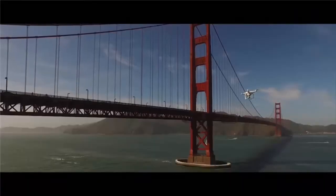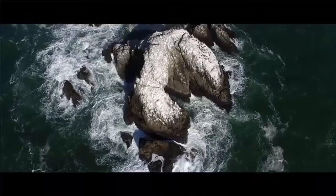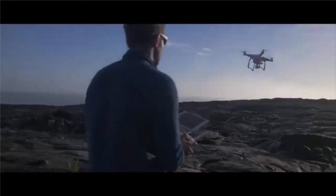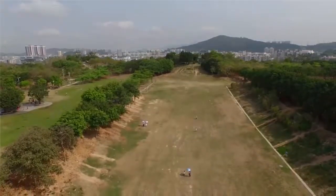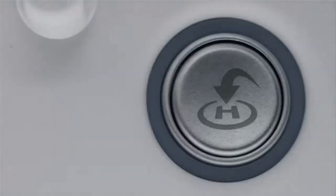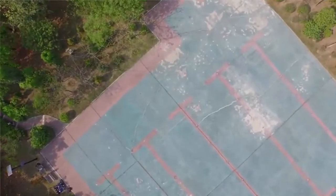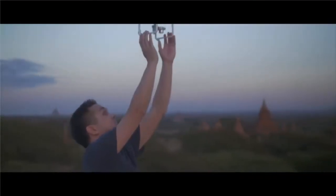Any obstacle that might hamper controllability can rely on the intelligence of the Phantom 3 to never become disoriented or lost. It makes flying completely effortless, and it will always come home. Return to home increases confidence while flying by always having a safeguard option at your fingertips, precisely when you might need it. Even if the Phantom flies out of the range of the controller, return to home initiates automatically to bring the quadcopter back to you safely and easily.